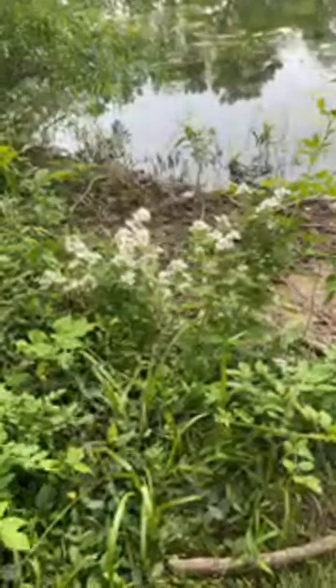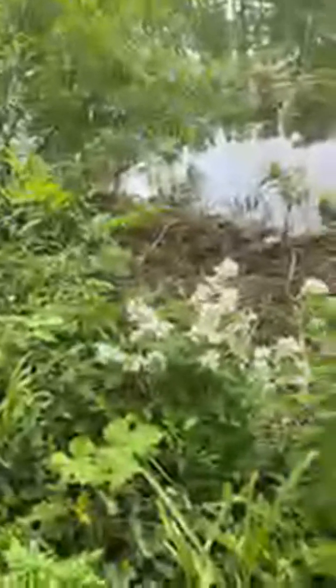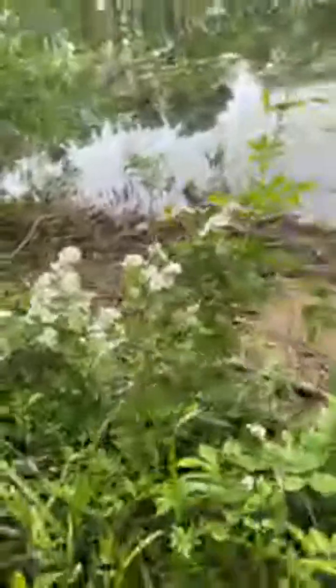This is multifloral rose. It was brought here from Eastern Asia, and it's become a very common plant in hedges and edges. It has lots of little rose flowers on it right now, and later on it will have lots of rose hips on it, which can be boiled. They're mostly seed, but you can take a whole big pot of them and boil them and strain the seeds out and make like a rosehip jelly out of it. They've got a lot of vitamin C in them. And then there's some poison ivy over here too.